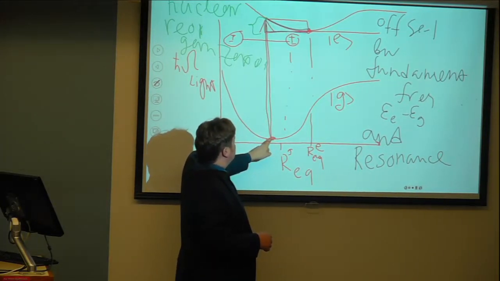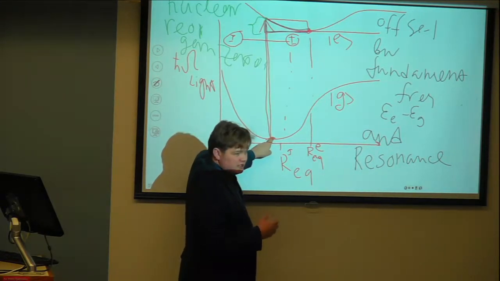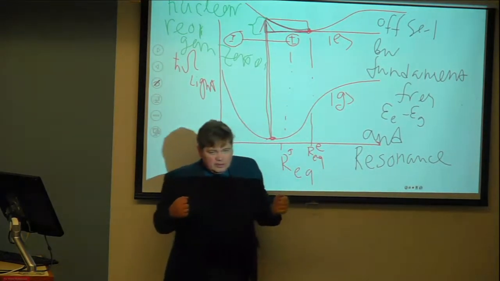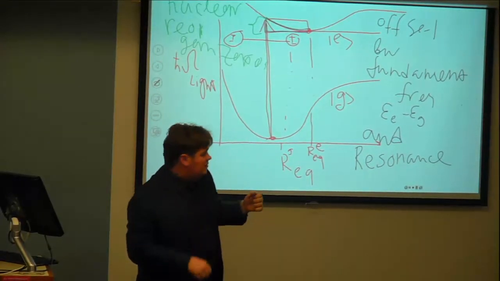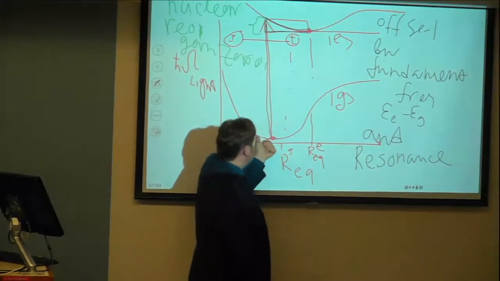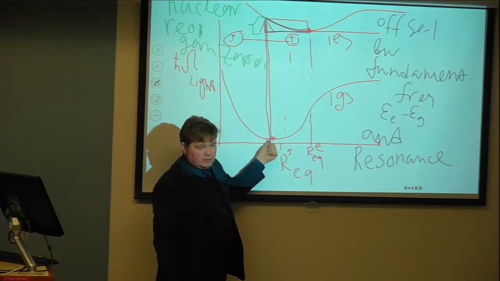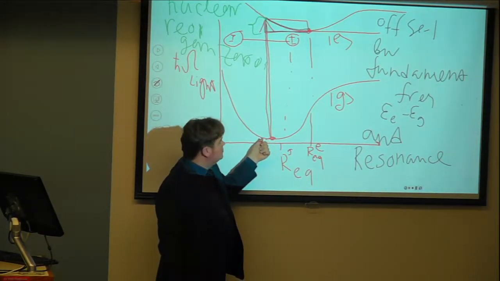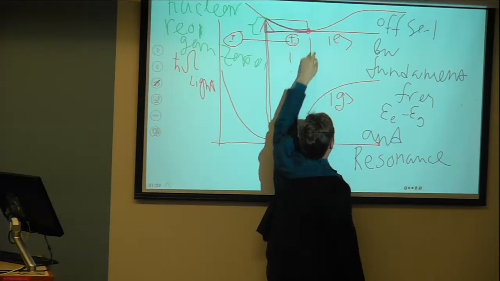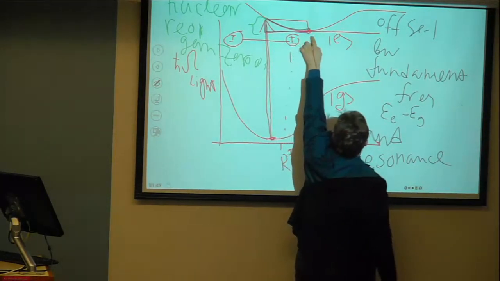If nuclei do not move, if you freeze them, the transition from ground to excited electronic state is just a vertical line. But if we take into account the chance that nuclei can move, then one represents the ground state by a potential surface, which we described as a little harmonic oscillator if we are close to equilibrium, if there are no external perturbations. But in the excited state, the equilibrium position can be offset, and the potential curve can have different steepness.